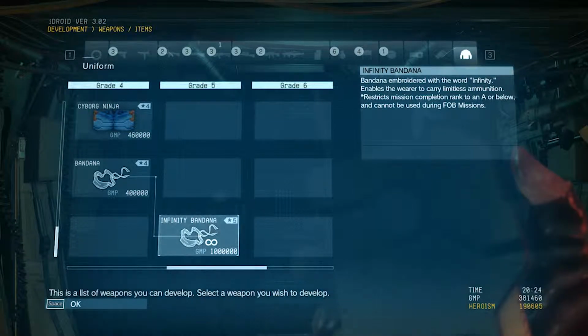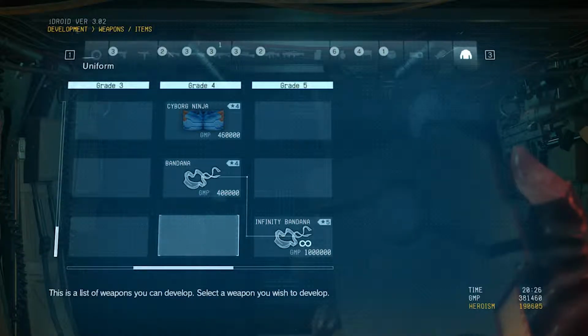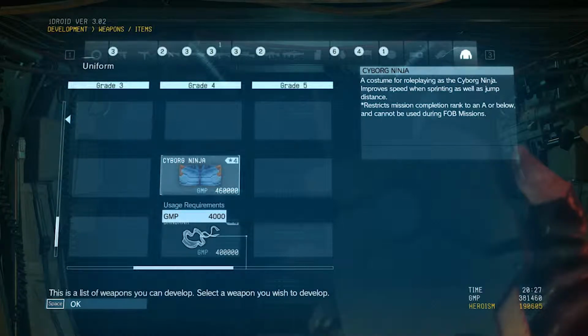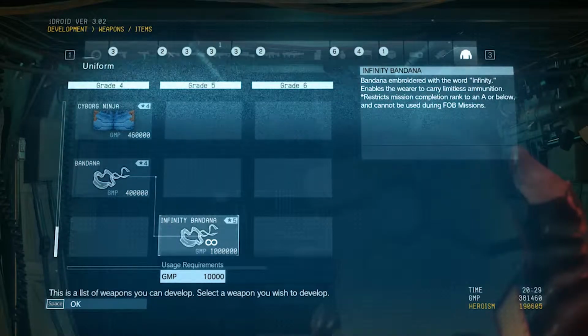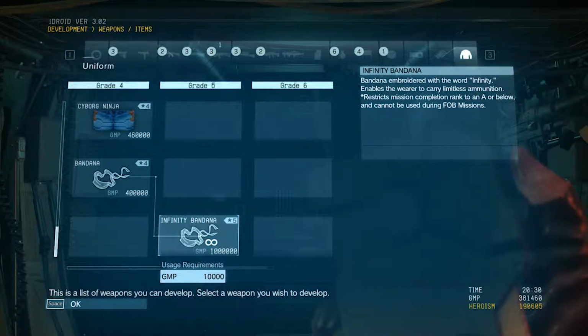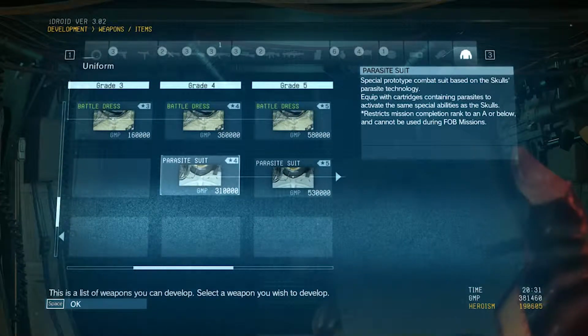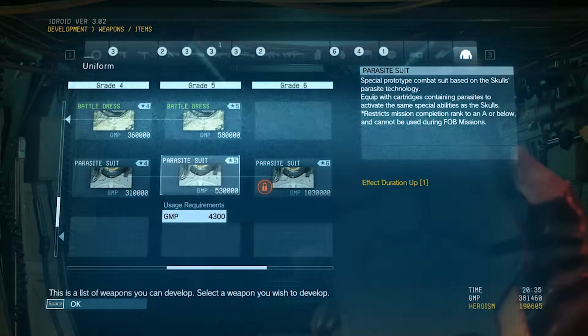So, also, there are things that you can research at your mother base which are pretty much cheat items. They may limit your mission completion rank, and they also cannot be used in FOB missions, but that's alright. So, these cheat items may include Parasite Suit. Actually, yes they do, because they do restrict your mission rank, as it just says in the corner. These can give you armor, invisibility, and other things like that.